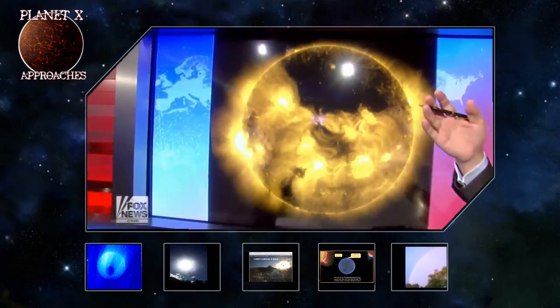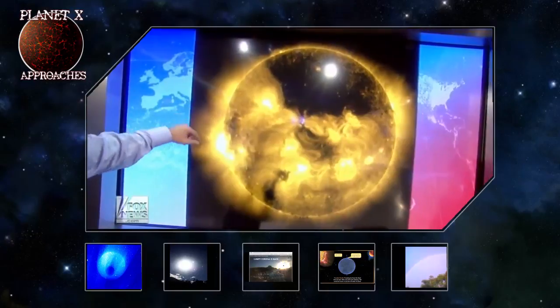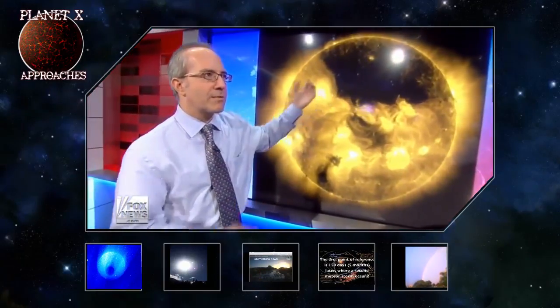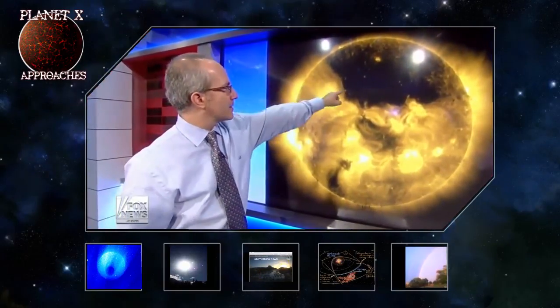Is that like a solar flare? So these hot spots are where things are really intense and bubbling. This is where it's basically reached the point where it just completely blew off. You're actually not seeing the hot gas here because it's no longer on the sun. It's coming into our face.